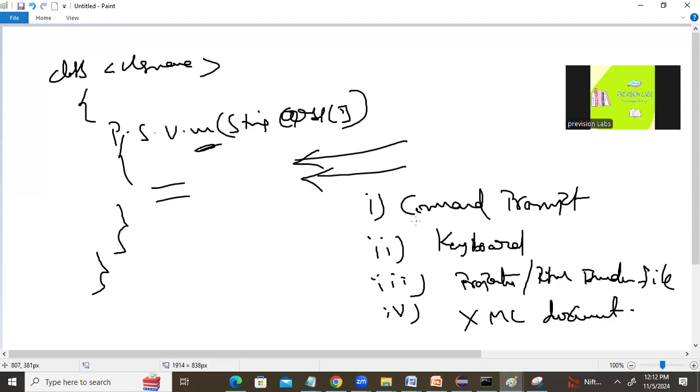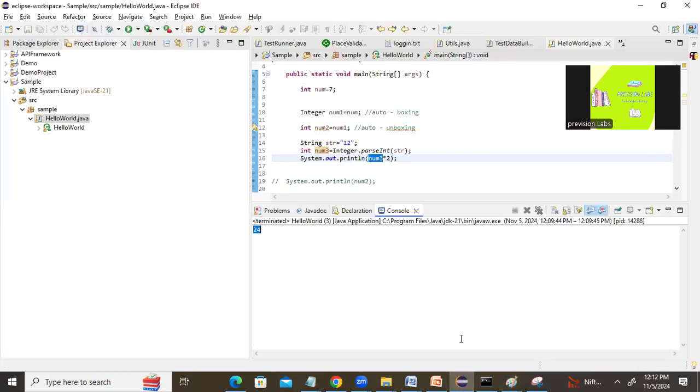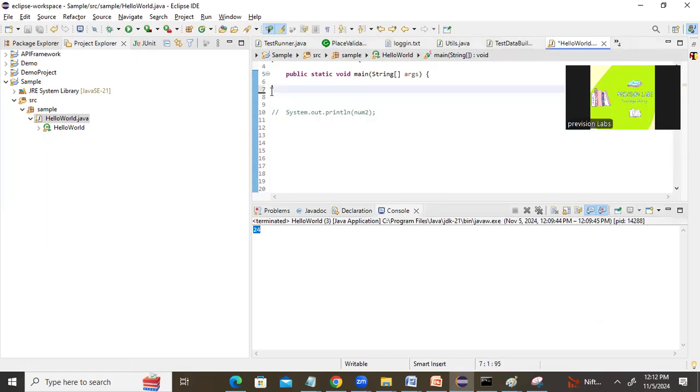Now, in this session, we'll see how to send values to your Java program through the command prompt. During that process, we will understand the args array, I mean, an array of objects of the String class, and what it does. Before that, we'll try to understand a simple array concept. We know how to create an array, right? Let me take one array.